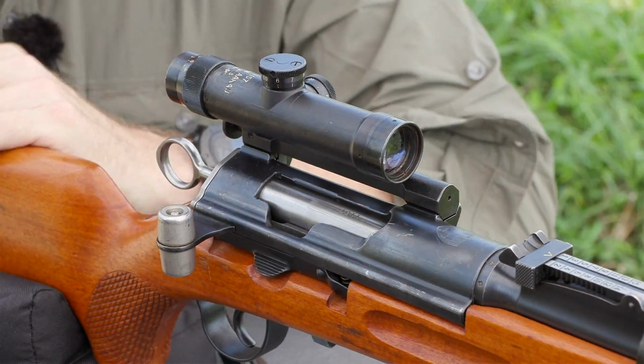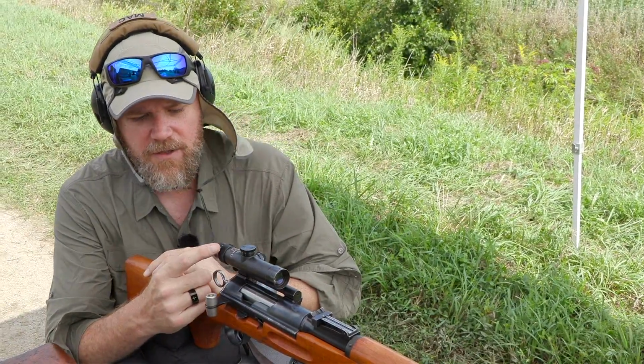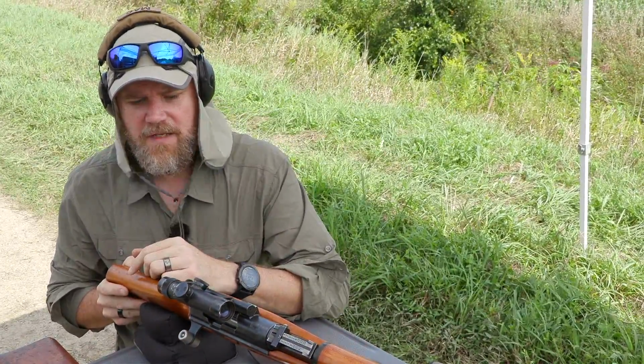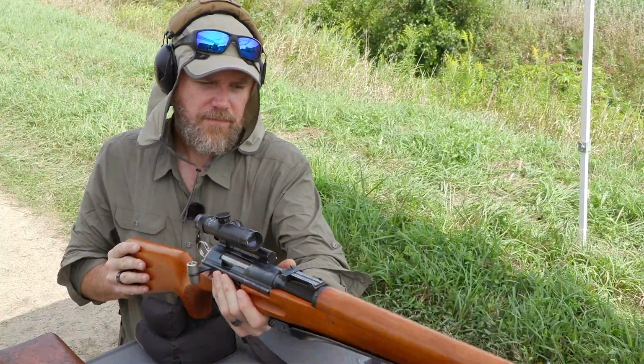Now the reticle in here, I'll show you a picture of that. It's pretty similar. If you ever shot a Mosin Nagant, the sniper rifle, you'll know what type of reticle we're looking through right now. Again, it's 3.5 magnification. You do have an ocular adjustment, so you can bring everything into sharp focus. And then you have elevation and windage, with the windage being on the left-hand side of the scope versus the right-hand side that we're used to nowadays in the United States.